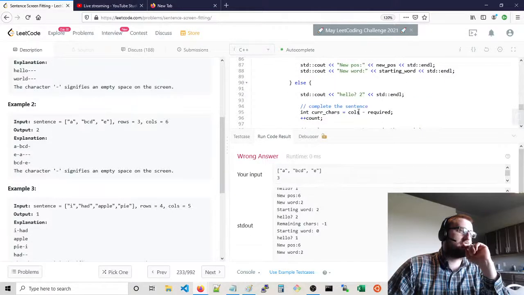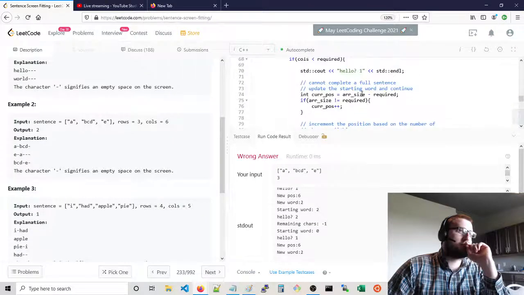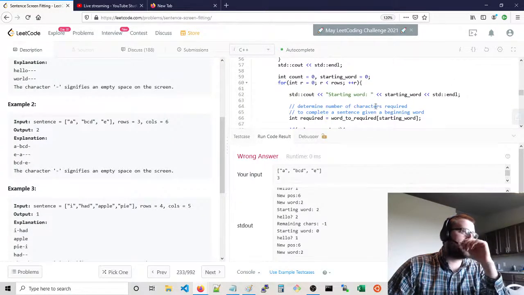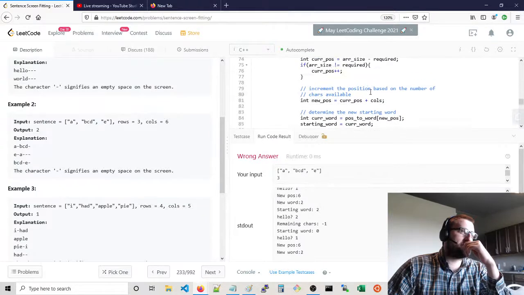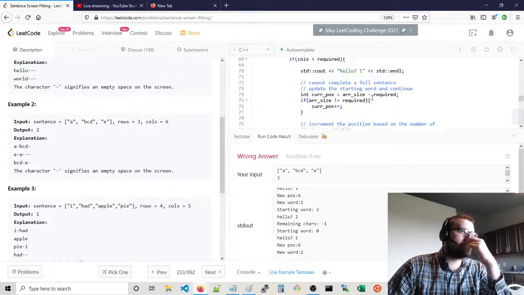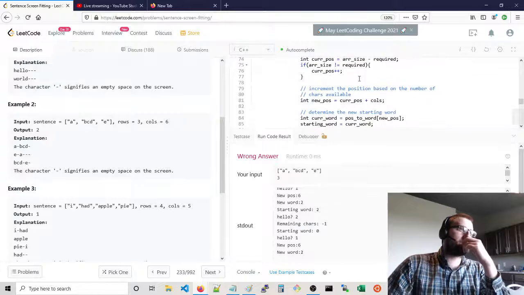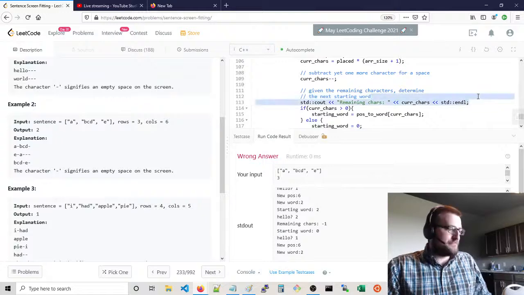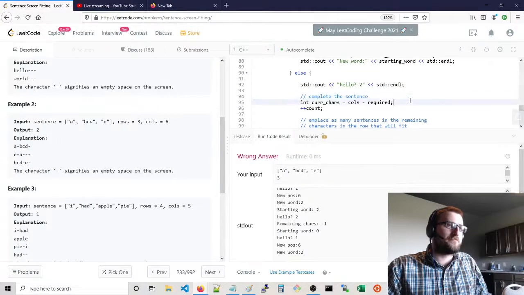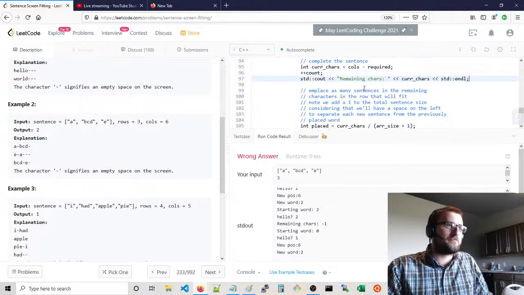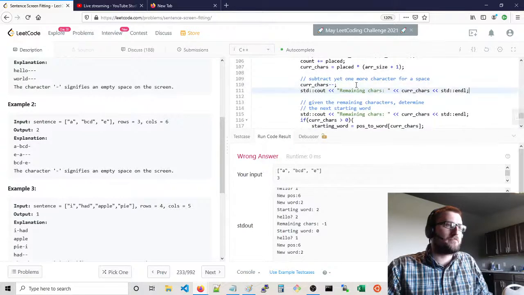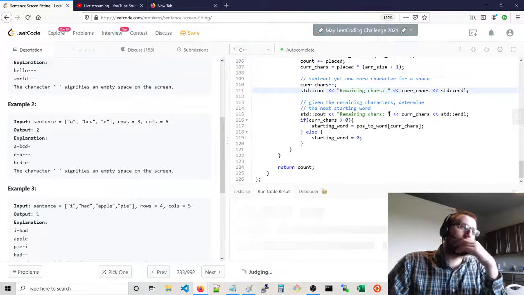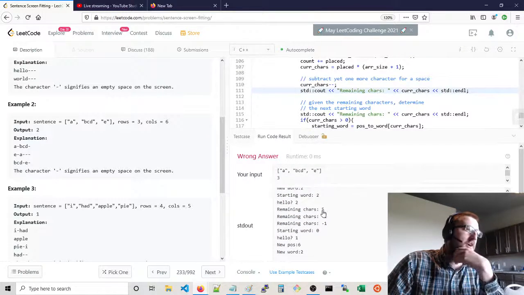Why is it 0? Five remaining characters, which makes sense.